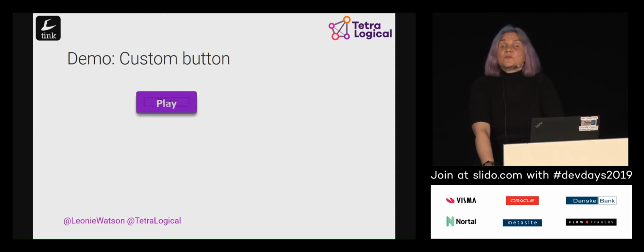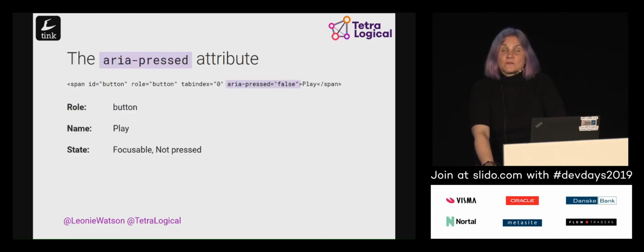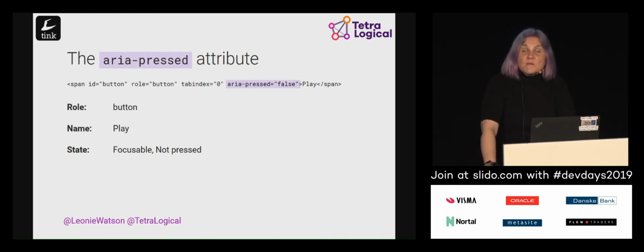So we've been able to recreate the native equivalent of a button element using ARIA and some extra JavaScript. There's something that's missing though, and that's in both of those demos of the button element. When the button was pressed, the visual appearance of the button changed. But that wasn't communicated by the browser to the screen reader, so a blind person was completely unaware that the button had been pressed, toggled on or off.